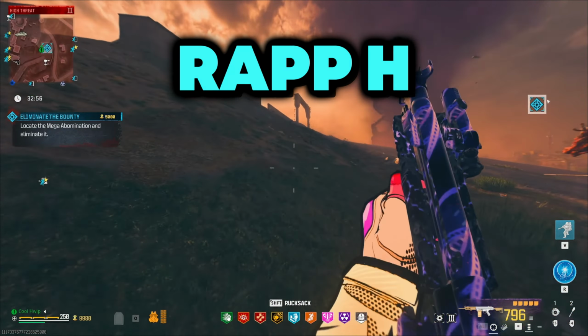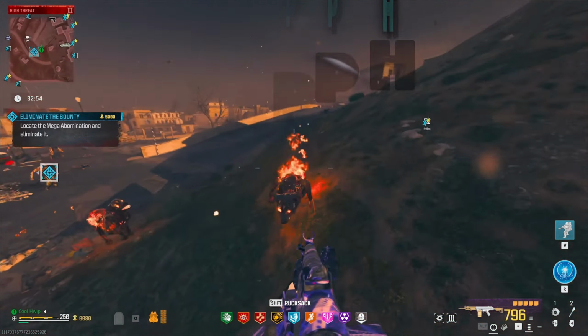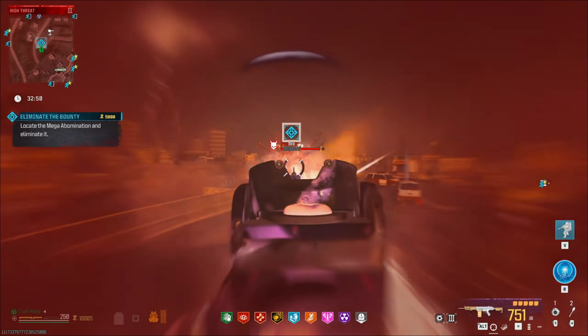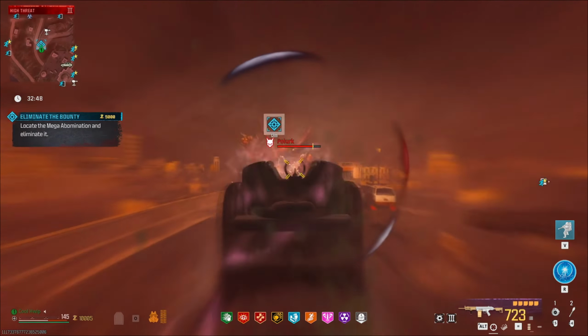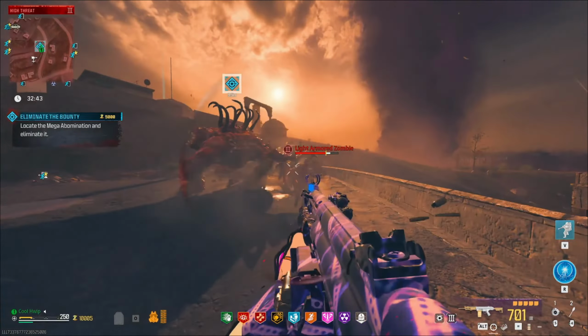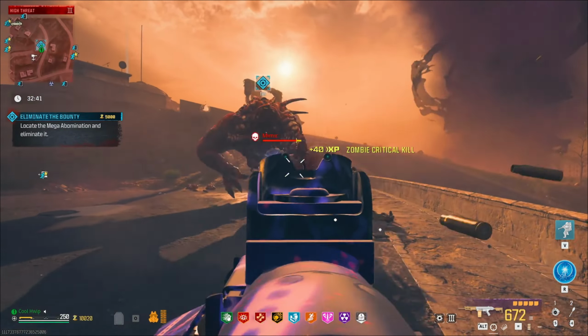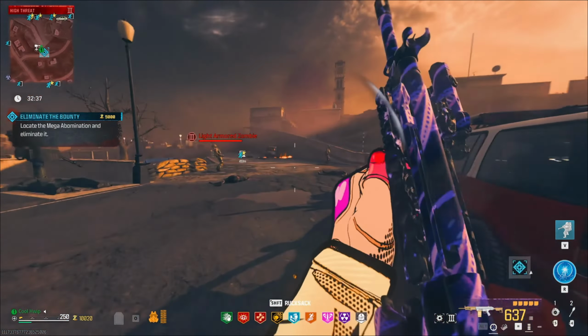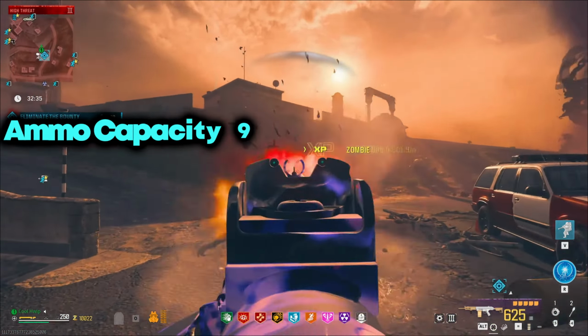This LMG is extremely powerful here inside MWZ. When it comes to ammo capacity, I highly recommend that you only run these LMGs with mags of holding. If you're not running it with mags of holding, you will have 150 rounds in your magazine with 650 in reserve, but with mags of holding, you just have 800 rounds that you can just continually fire upon your enemies. I'm going to give this gun a 9 out of 10 on ammo capacity.